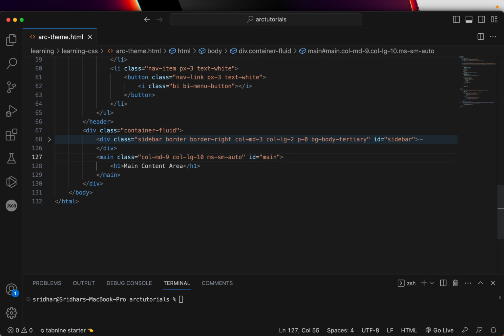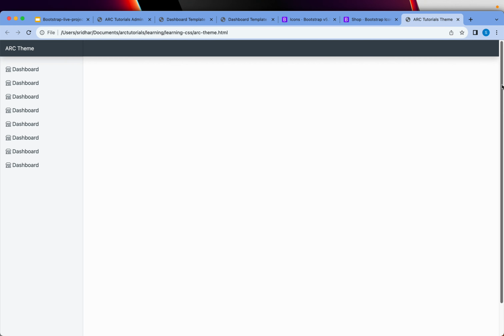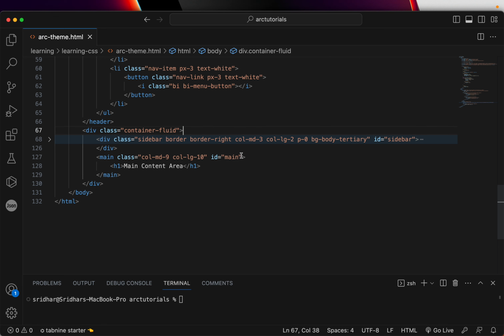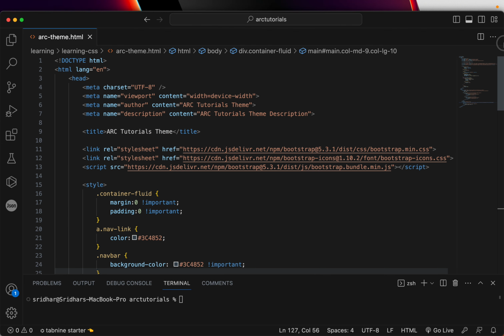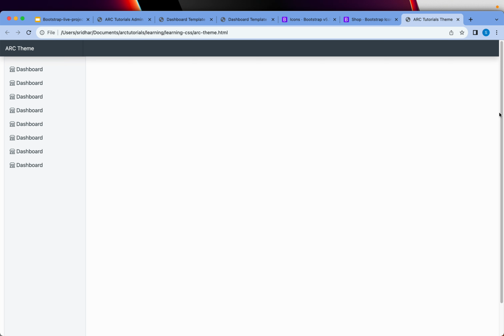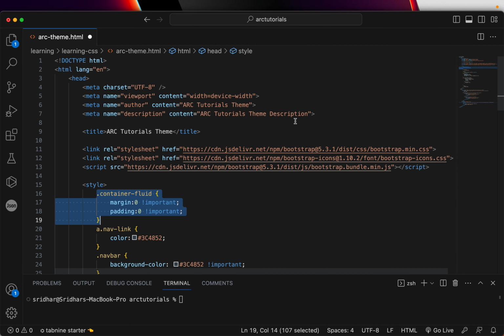So I'm going to remove these classes. It's still not coming at the top. Let's see if this is causing the problem. It's not. So this is purely because of the margin and the padding that we will put. So let me try and reset that. Okay, so it might be because of this reset that we did, maybe not correctly. Okay, so that's not the problem at all.